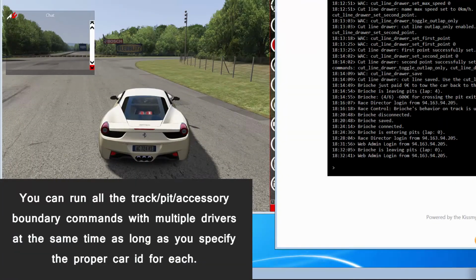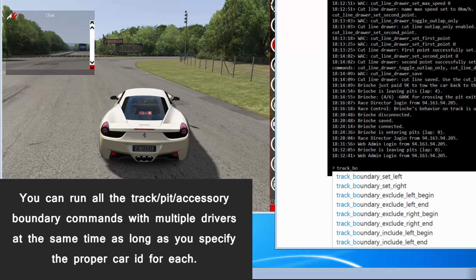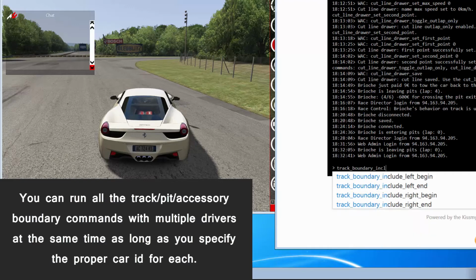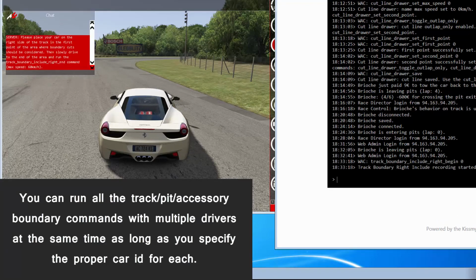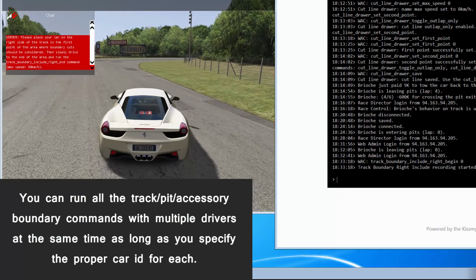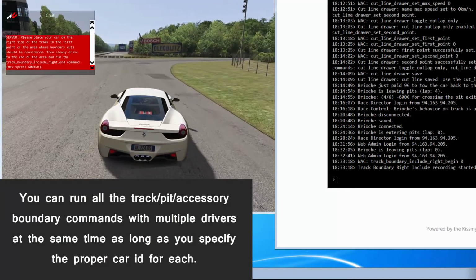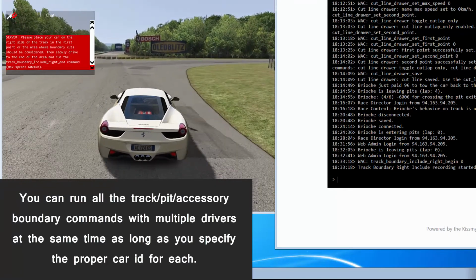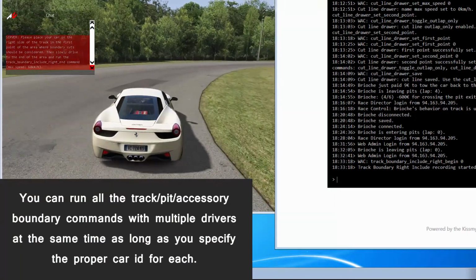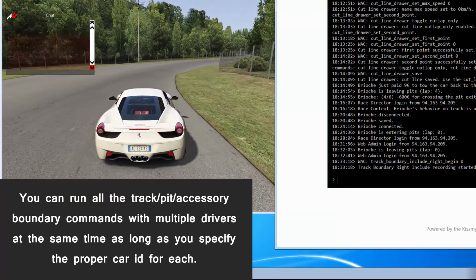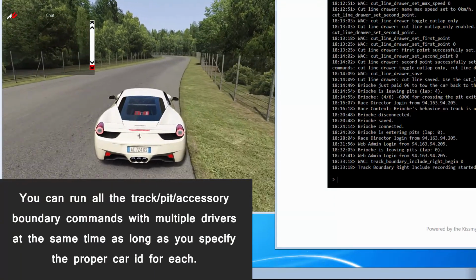So in order to do this, we need to launch the track boundary include right begin command, with the ID of our car, which is always 0. So there you go, and then we go on in the section that we want to consider, let's say until here.